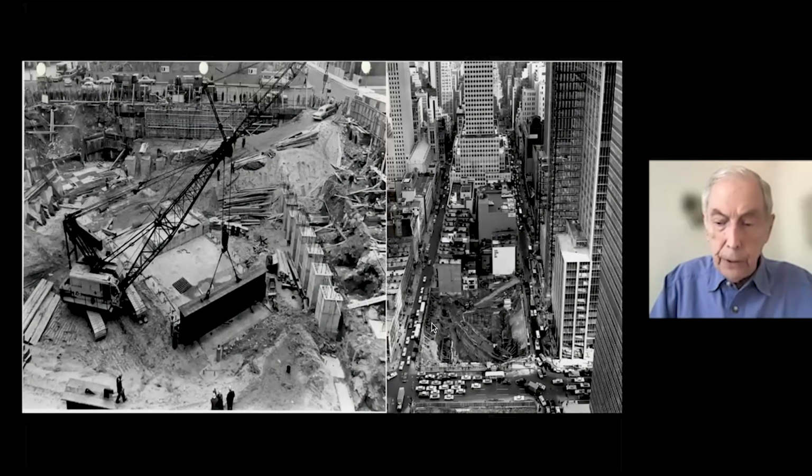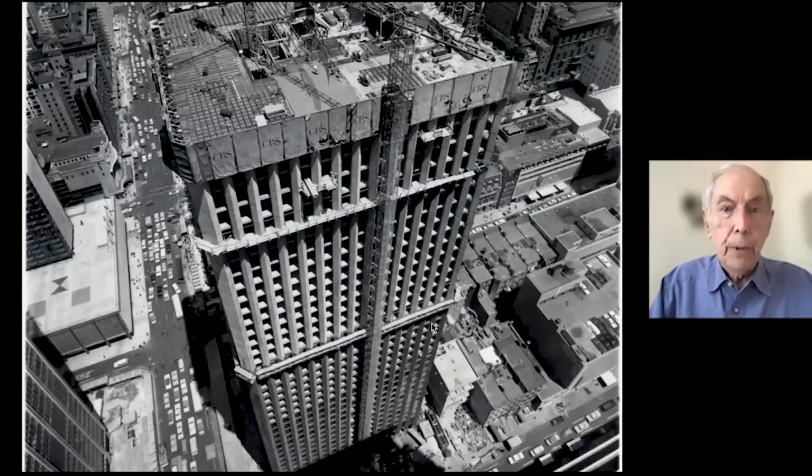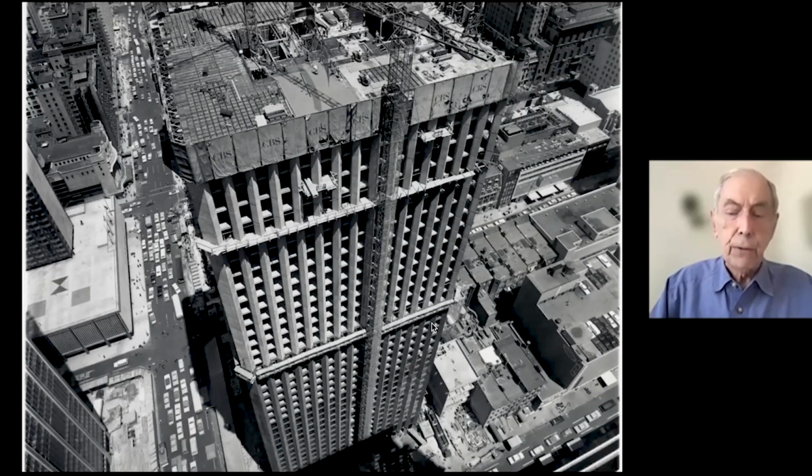What I decided to do, and what was eventually done, was to design a floor system that was kind of universal all around the building. It consisted of two parts, and you see it in the upper left of the screen. On the corners, there was a kind of waffle, a two-way slab. And on the flat sides, there were joists going from the outside wall to the core walls. Now, this whole construction was 17 inches thick, and that was the only structure horizontally. There were no steel beams, nothing else to interfere with the passage of ducts and lights and so on. So that was a very efficient system that was used.